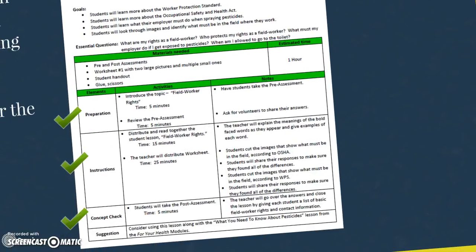The lesson plans also list the necessary materials. You will want to prepare these ahead of time before the lesson. Keep in mind that you may not have all of the materials, so be flexible and get creative. The last part of the lesson plans outlines the introduction, instructions for guided and independent learning, and a closing or a concept check. You will want to keep this handy while you're teaching to keep things on track.